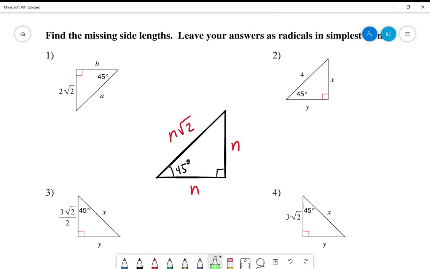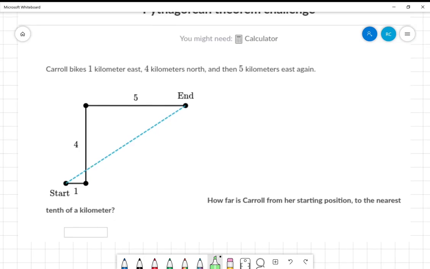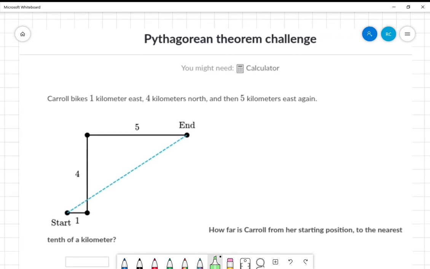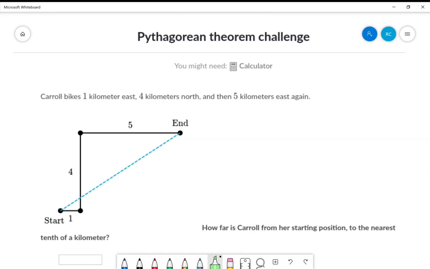But before we do that, I have a super special bonus problem. This problem was provided by a student, and it is an example of just absolute mathematical perfection. This is an example of a problem from Pythagorean Theorem Challenge on Khan Academy. And I bet it drove most of you bonkers because on its surface, it looks pretty much impossible to solve.